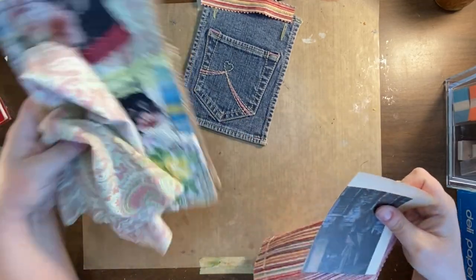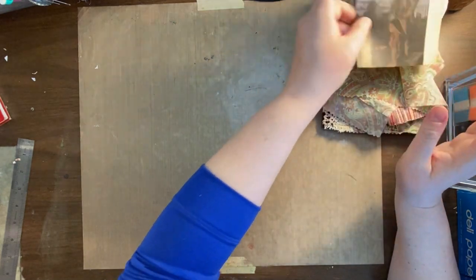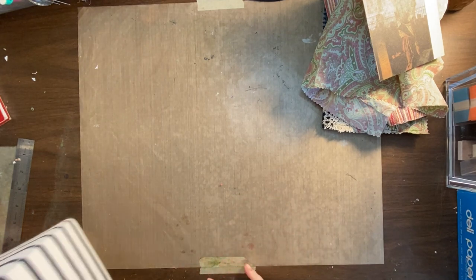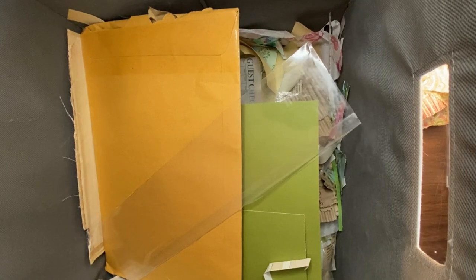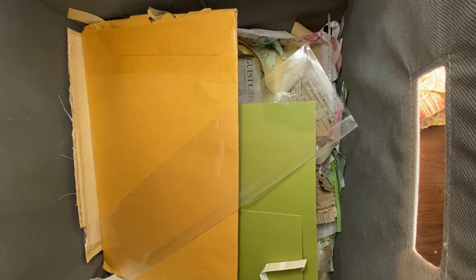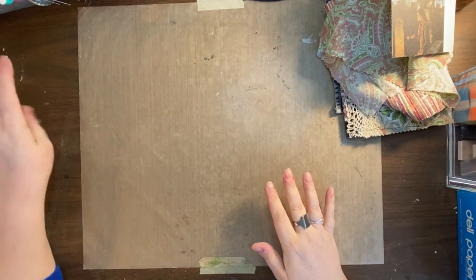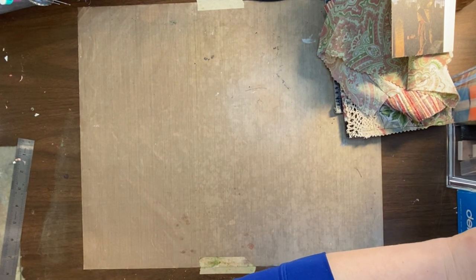I was using up some scraps to make a bunch of ephemera, so I'll go through that right now. Every January after the holidays I like to do some reorganization, and this is my big bin — I think it's 13 by 13 or 14 by 14, a cube bigger than a standard 12 by 12. It was mounded full, and I had a second cube with a bunch of paper in it. So what I really wanted to do was go through and use up or process a bunch of stuff.